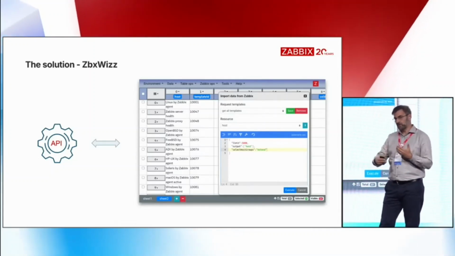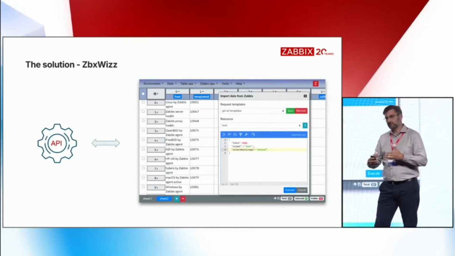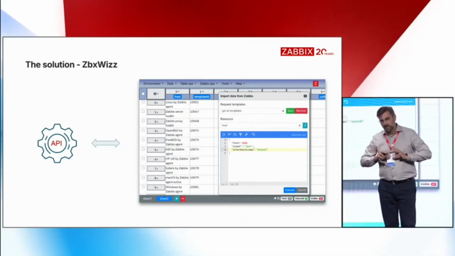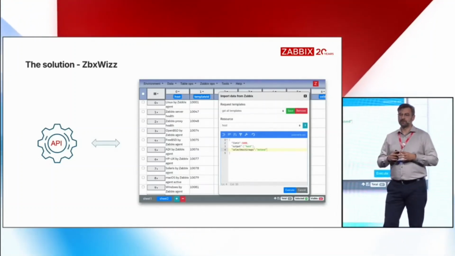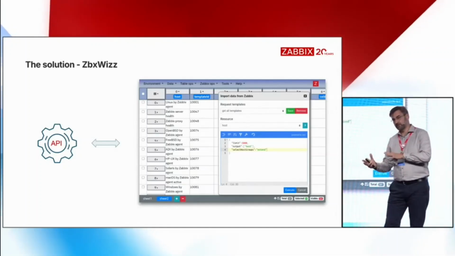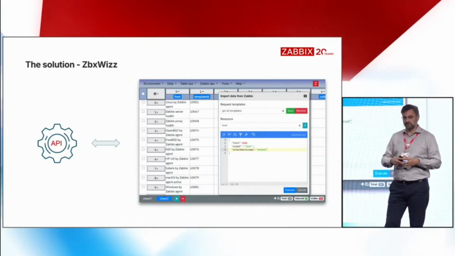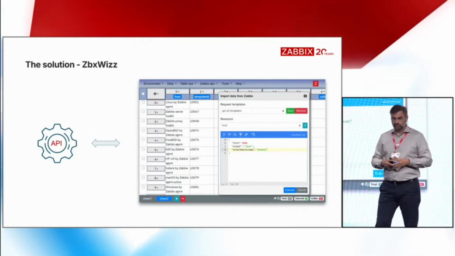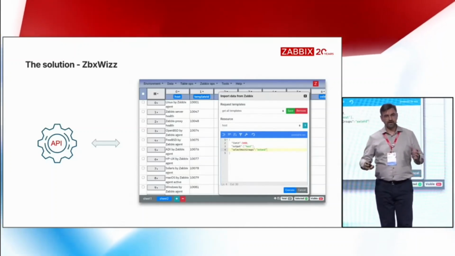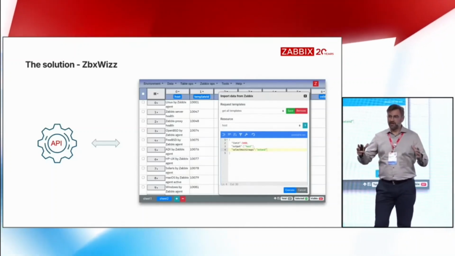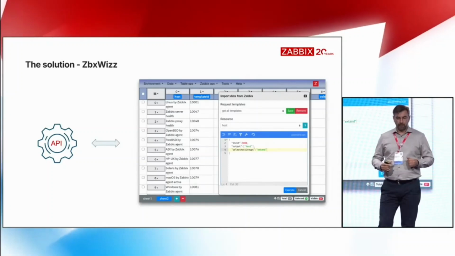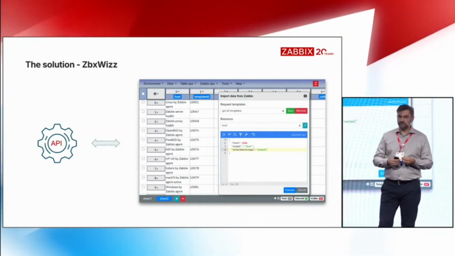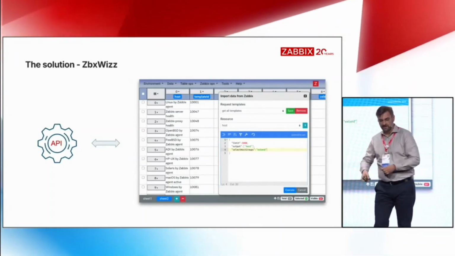Later on, you can process or transform it using JavaScript expressions and then push it back into Zabbix or export it to another CSV file for further processing. So yes, you still write code, but instead of maintaining a big fragile script, you use programming to accomplish small, precise tasks.